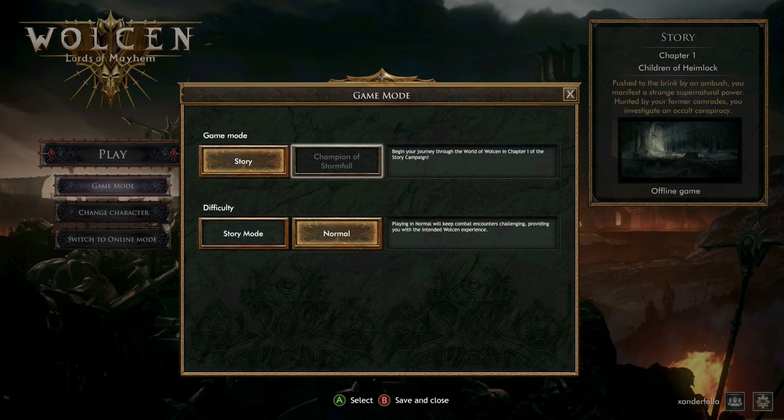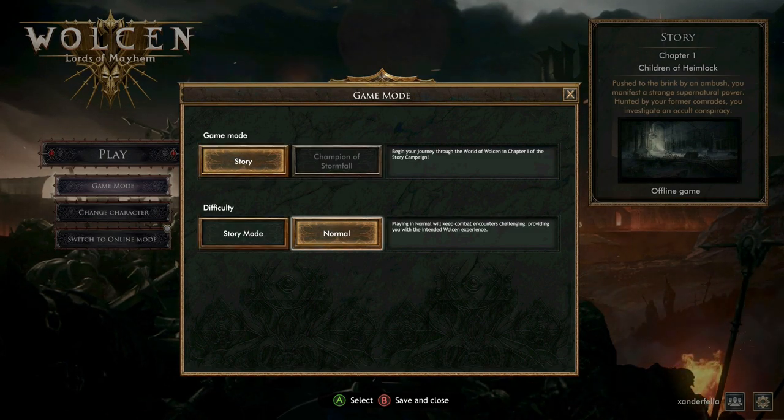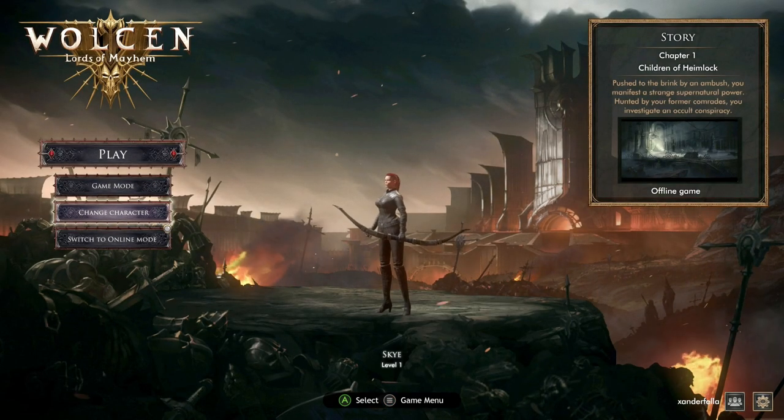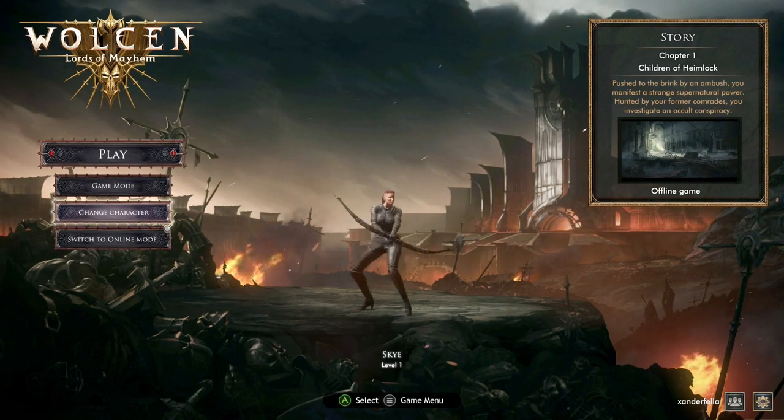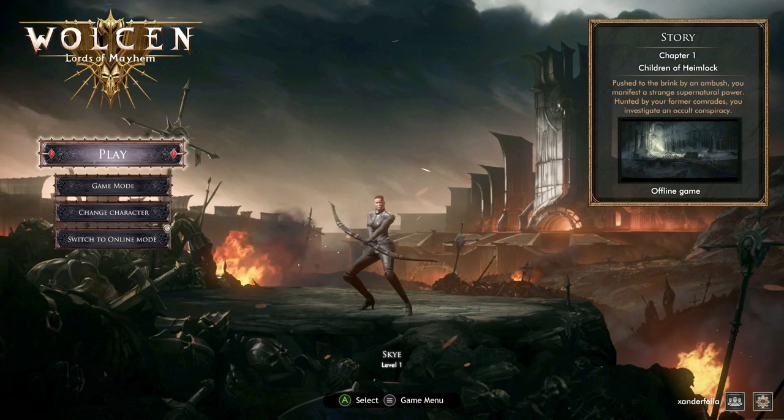Difficulties at the bottom. Right, so Champion of Stormfall must be something we can't do yet. Yeah, I can't do it. So that must be for after you've completed it, maybe. And difficulty is on normal, which I think's fair. I think we'll keep that. So there you go, another set of settings there. Change character. I guess you can have multiple characters, so that's fine. Let's do this.